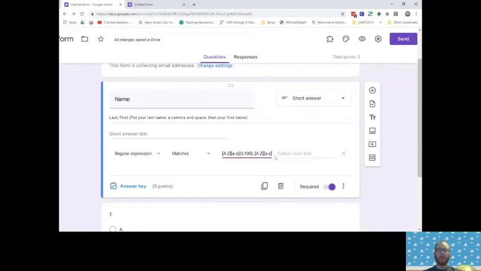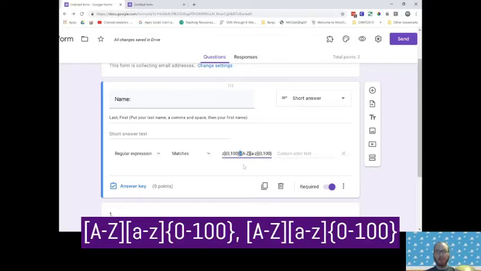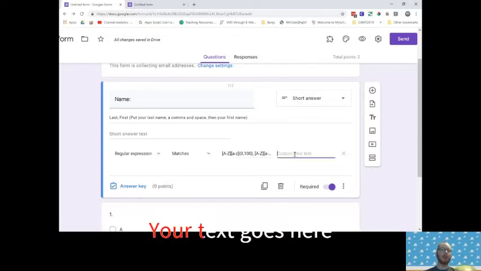Finally, open curly brackets, 0, comma 100. This is saying I want them to repeat the lowercase letters for however many letters are in their name. And then I put the comma and the space between those two things because that's what I asked them to do, comma, space.